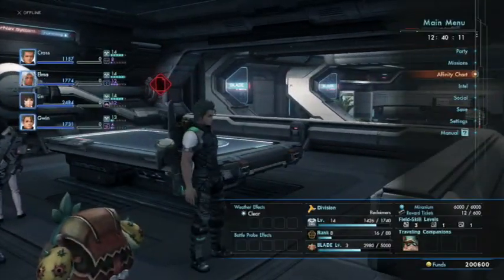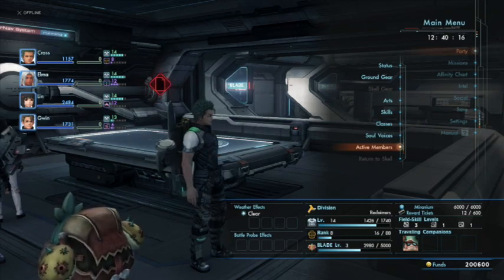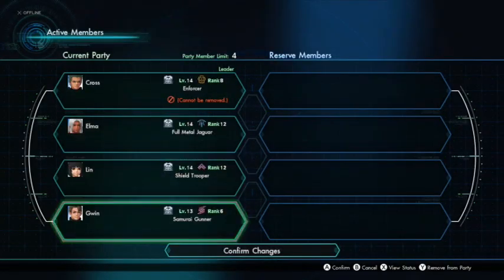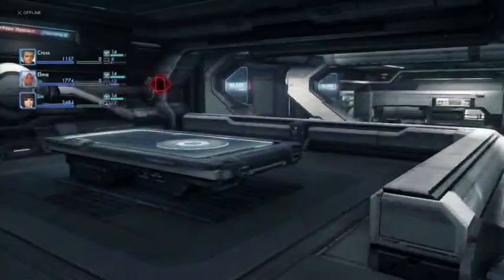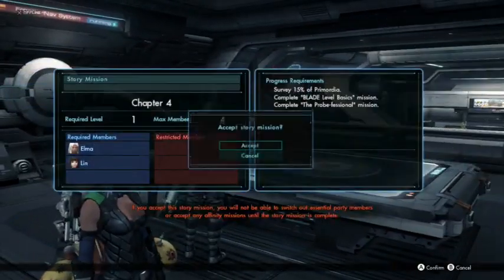I'm going to get Gwen out of my party for this, not the Affinity mission, the story mission. There's no restricted party members, but we will be getting a new party member in this mission, and I would not like Gwen to take up that spot.